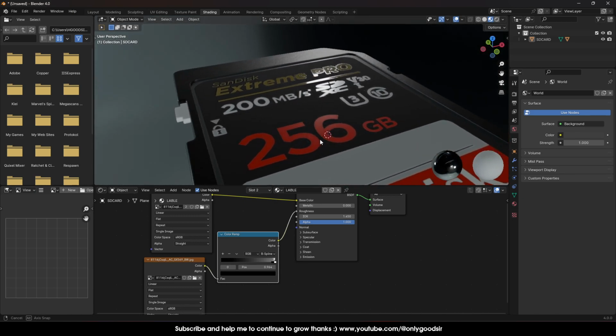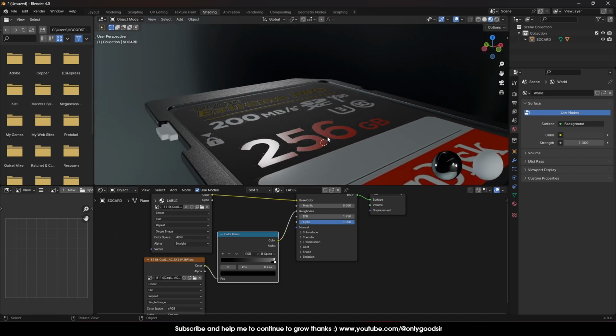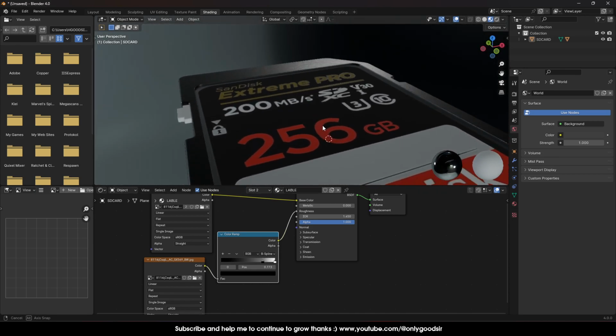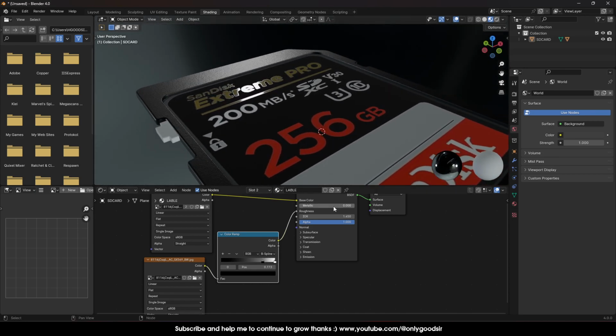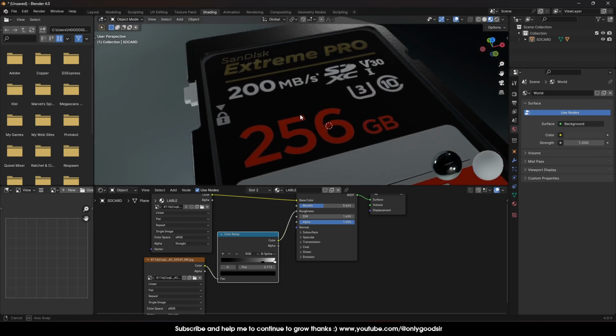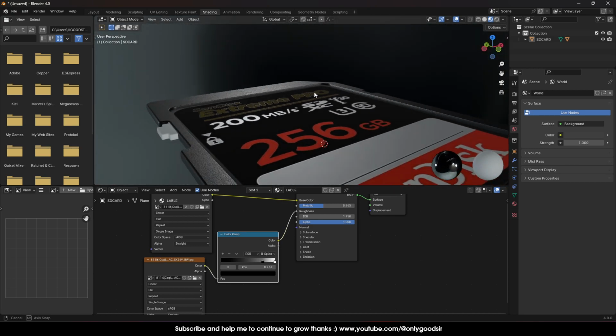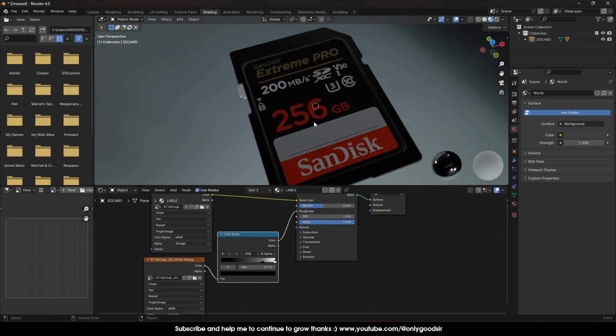The Extreme Pro is a lot more glossy than the rest of it. Or I can bring this down a tiny bit. Just finding the look that you want. I kind of like that. And then maybe I'll make it slightly metallic. There we go. I kind of like the look of that. Now it's up to you how to play around with that.